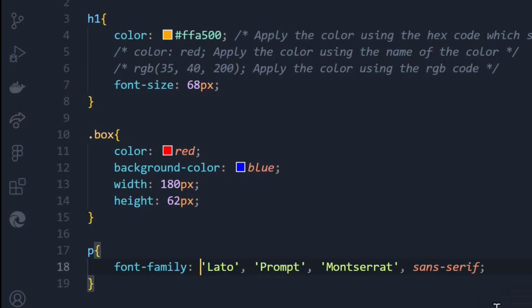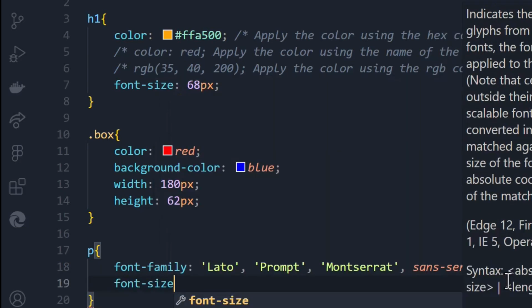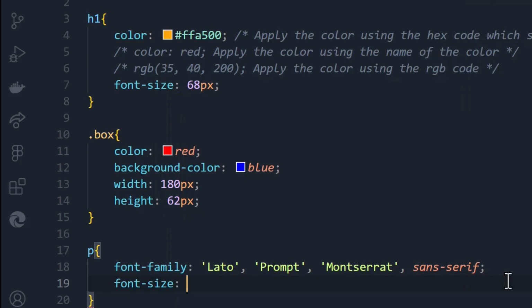the font size. Now, I've made use of font size so many times, and I believe that since you've been with us since the beginning of CSS till now, you should know that the work of font size is to increase the size of your text in CSS. That is all. And the rule is simple: the bigger the number, the bigger your font size. The smaller the number, the smaller the font size.